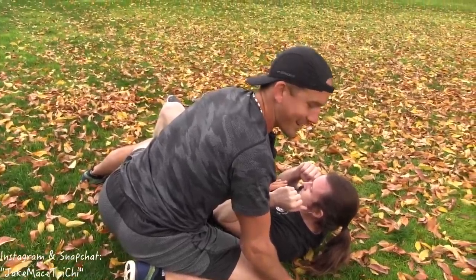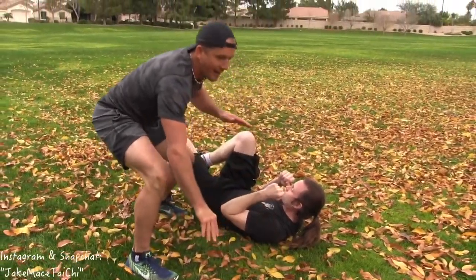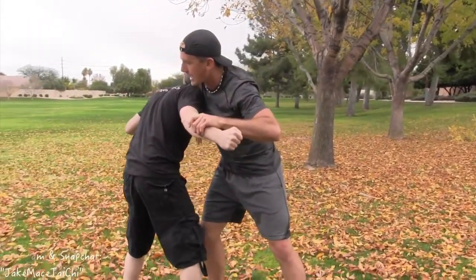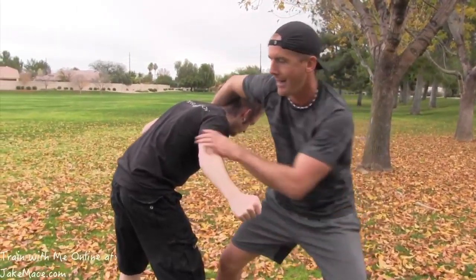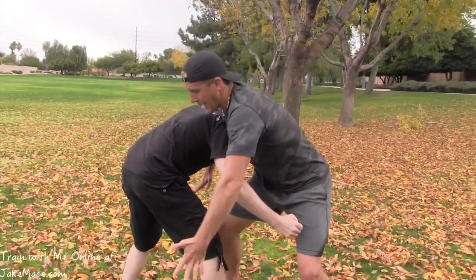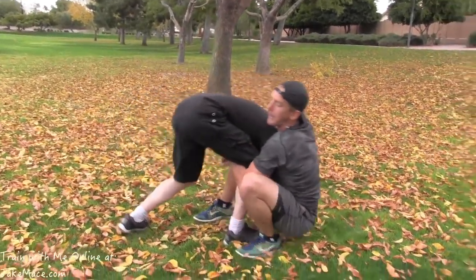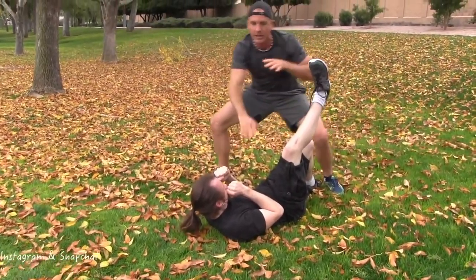On the street, as soon as I'm on top and I'm safe, I leave him there and take off. Same move again — a little bit smoother. The punch comes in, block it, hit to the head. Over the top and get his head deep in my armpit — I want him to feel like a football player hitting him with that tackle. Sandwich him down, make his lips kiss his knee, get that monkey hook, monkey back roll, end up on top, push away, create separation, and get out of there.